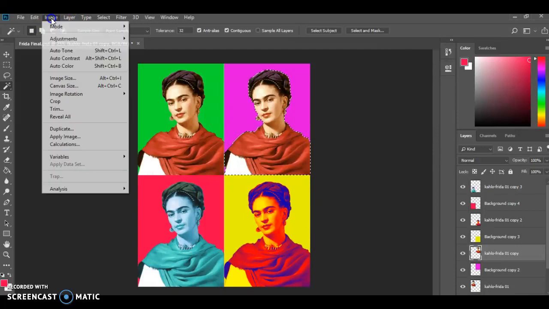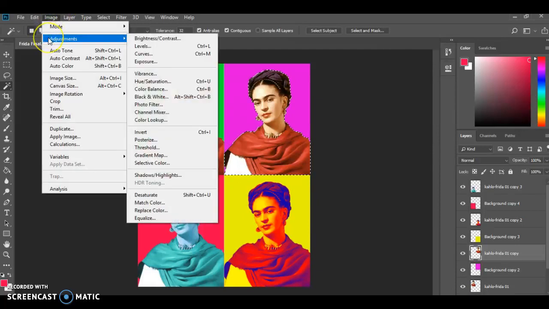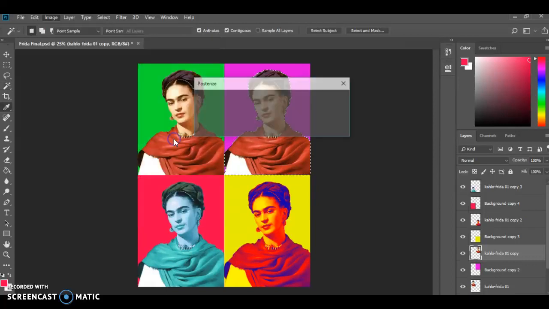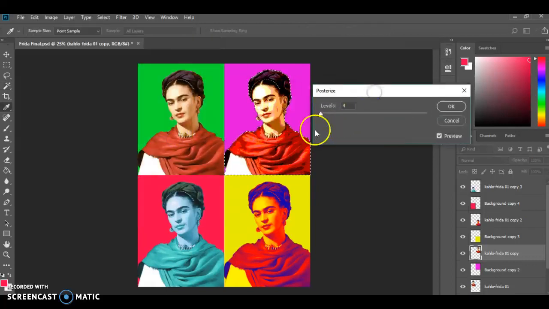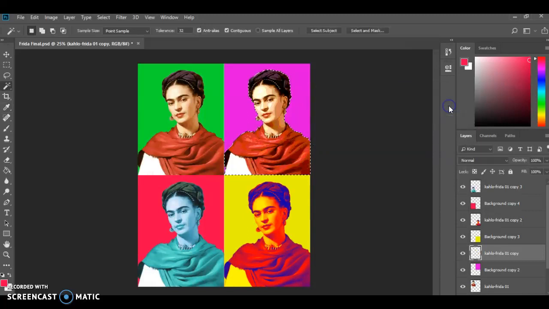So again, guess what? We're going back to Image. We're going to Adjustments, and we've done Gradient Map. We've done Hue and Saturation. Let's play with Posterize. When we play with Posterize, do you see how it's kind of, what it does is it drops out to be 4 pixels. If we put in more, it looks more like a photograph, but I like it usually in the lower end there. And we can combine some of these filters.